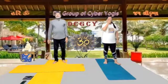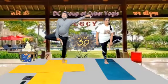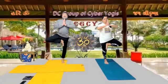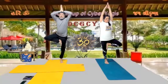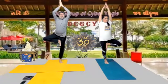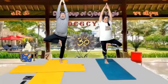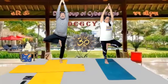Let's do a couple of balanced poses. The most favorite one is tripods. Very slowly get into the pose. Do not rush. If you have some issue, you can just do the halfway, palms at the chest or at the head, or all the way up. You can gaze at a still object at the level of the eyes in front to help maintain the balance.